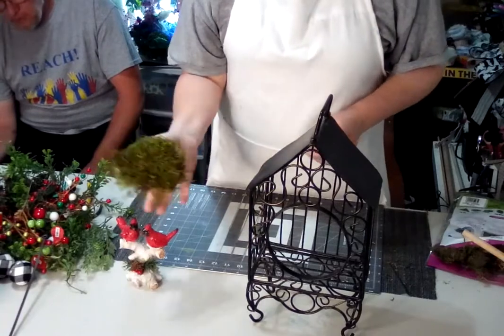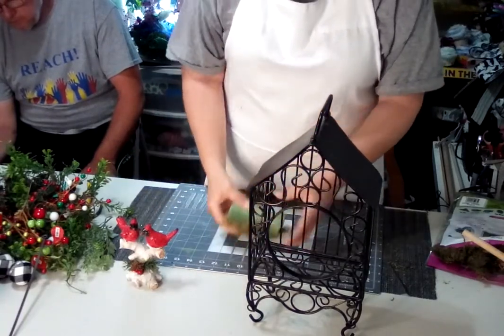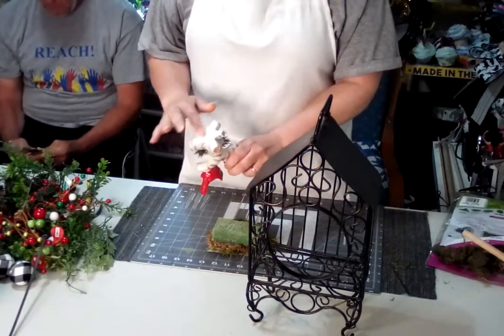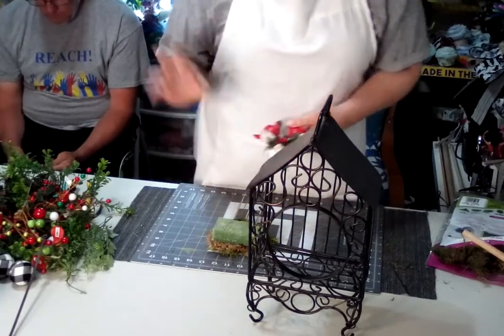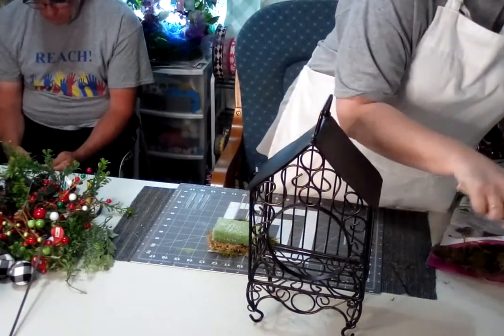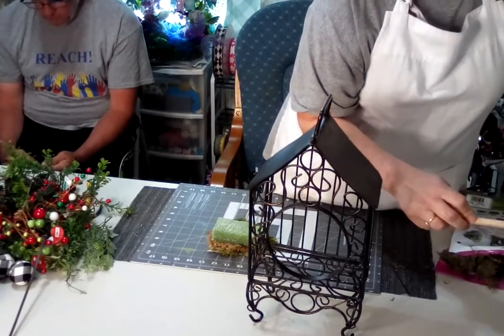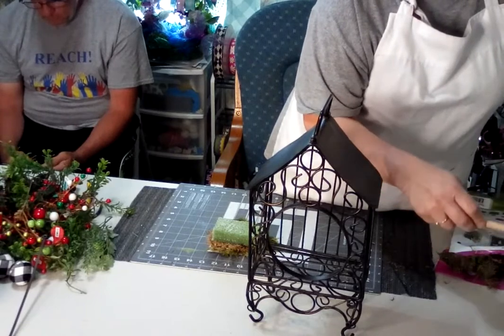See, I just put a piece of that moss sheet on there. Now, I am going to put some of the Gorilla Glue on the bottom of this. Even though I am going to use the zip ties with it, I just want to be double secured on this. Make sure it's not going to fall off of this piece of foam. I'd rather be safe than sorry.